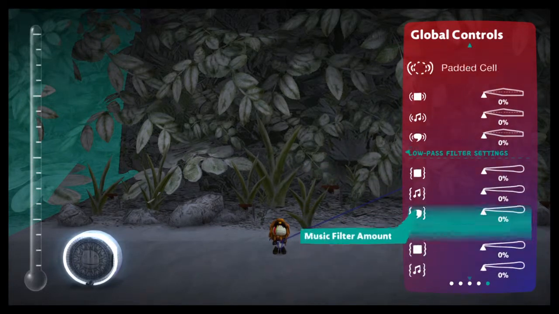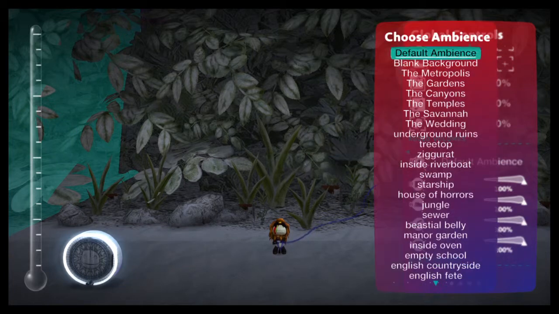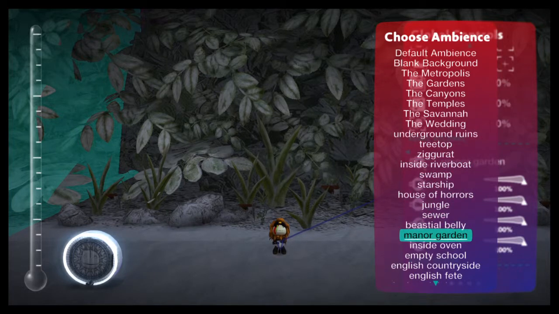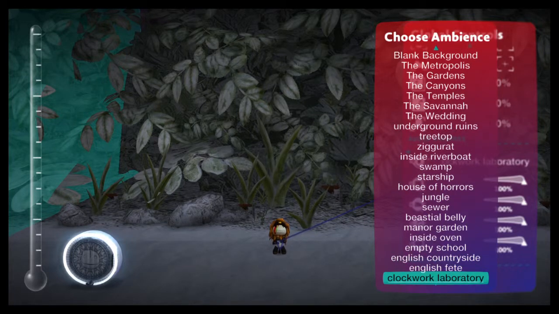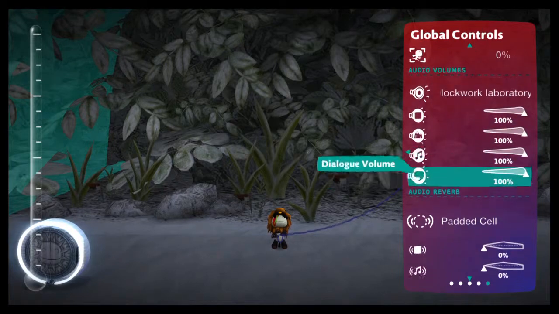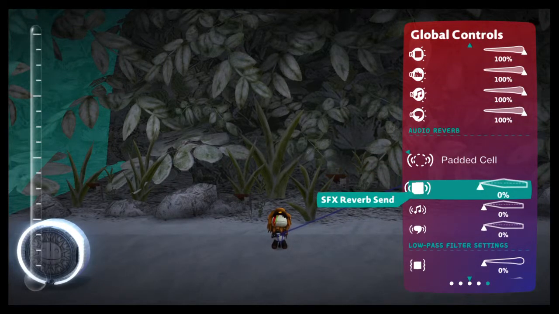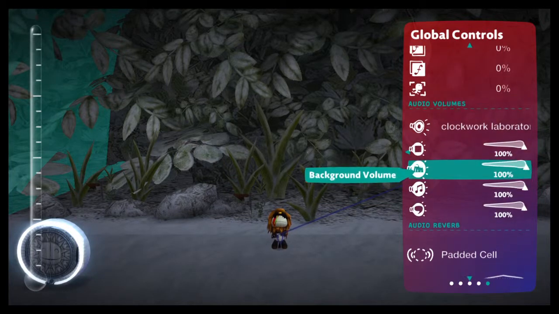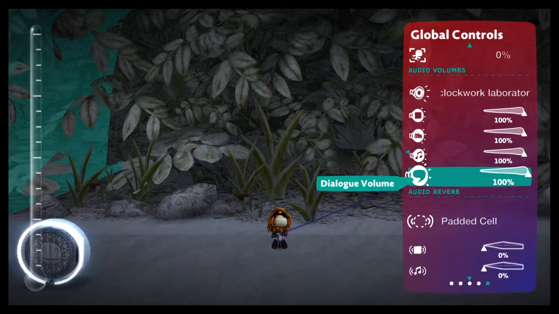There's a lot of audio in here, and we'll get into a lot of these different things. One of the fun things is you can set your default ambience to be the different underground sounds or different kind of garden sounds. Inside oven sounds, you know how often that comes up. The rest of it in here is just basically how you want your sounds to show up in the actual levels, and we'll get into that in more detail as we go on, and we start talking about music and background sounds and dialogue volume, things like that.